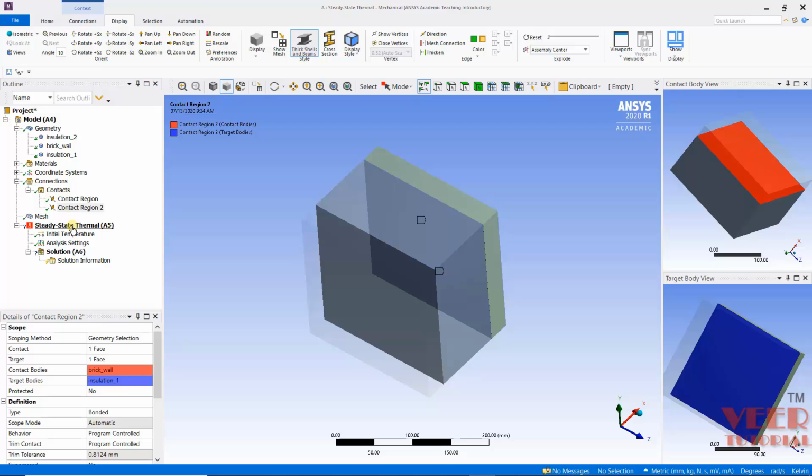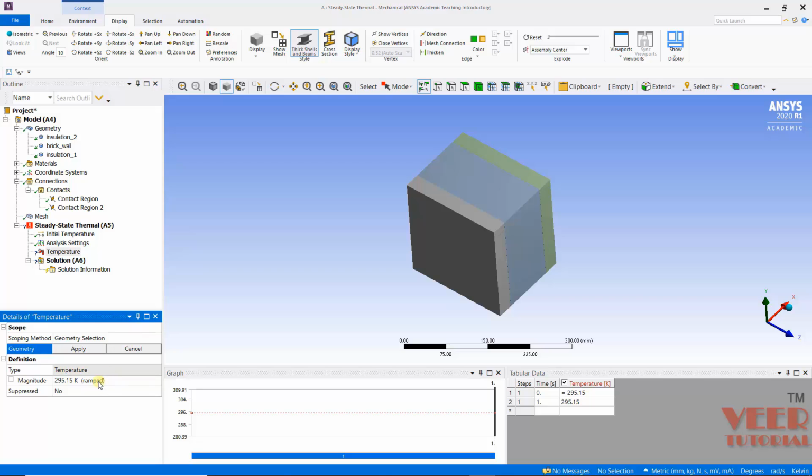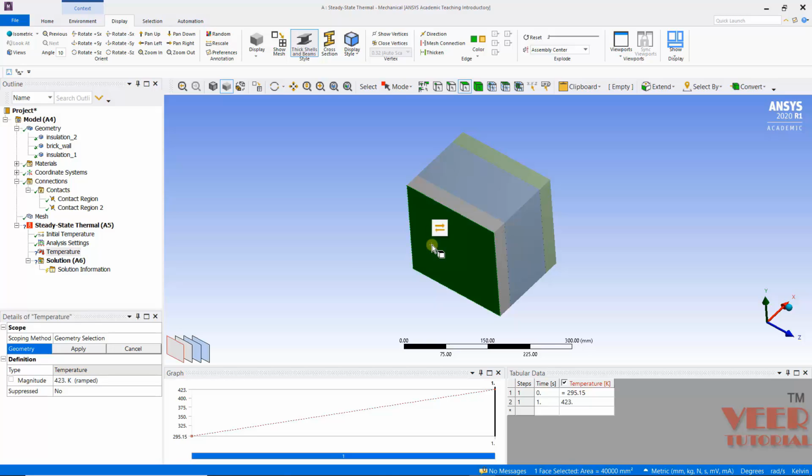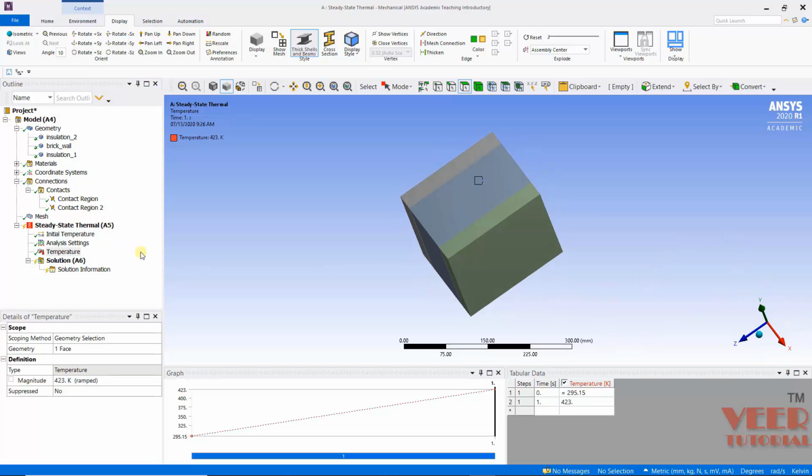So what I do, I will go to steady state thermal, right click and then temperature. Okay, so let's say this temperature is 423, press enter. In the geometry, click on this surface and pick up this face. Click apply. Similarly, we need to select the other face.